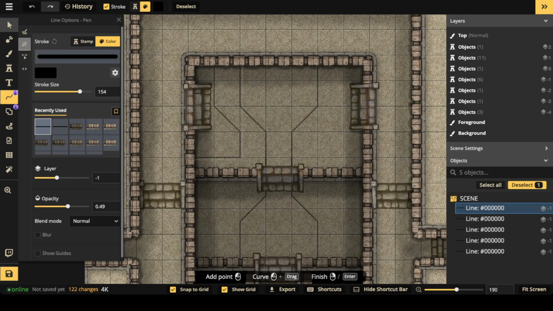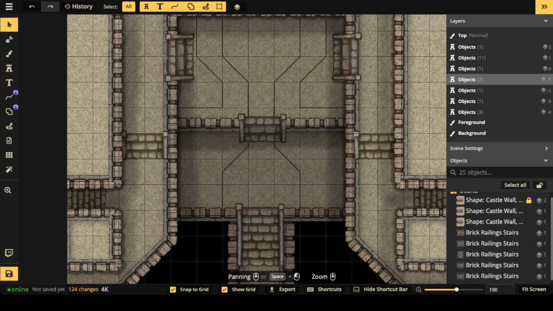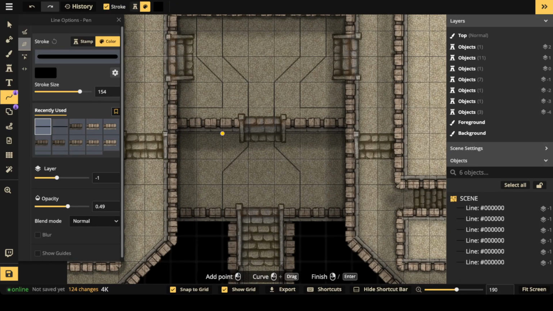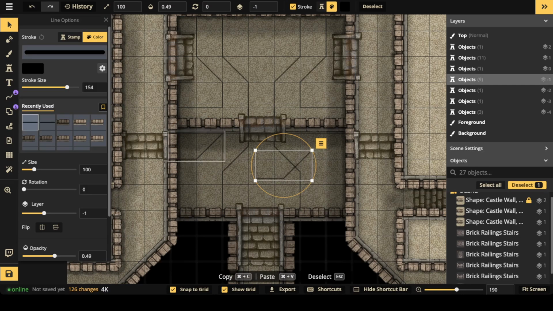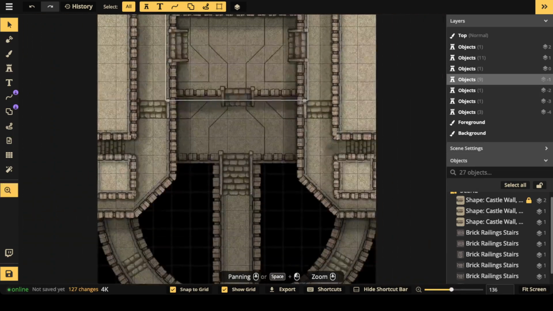So the floor isn't just this pure cobblestone floor. There's some design within the flooring, and you can just do that with very simple line work. You don't have to do anything crazy, just some simple lines, snap to grid, and then use them to create some interesting angles. So it's a neat little trick that you can use. And to make sure that you keep it symmetrical, you can just copy, paste it, and flip it. So you can keep that shape. I think that just looks good right there.